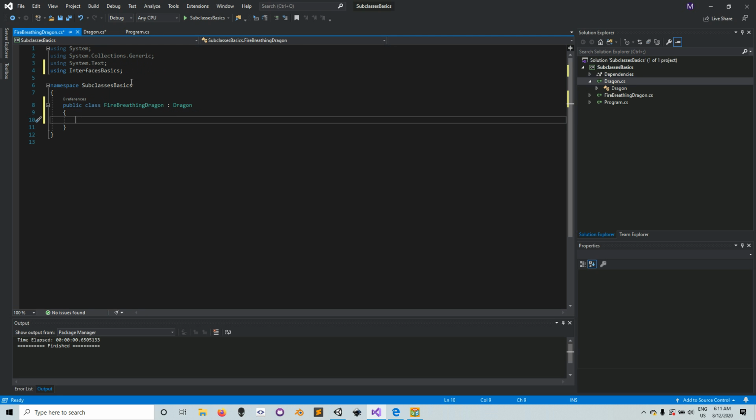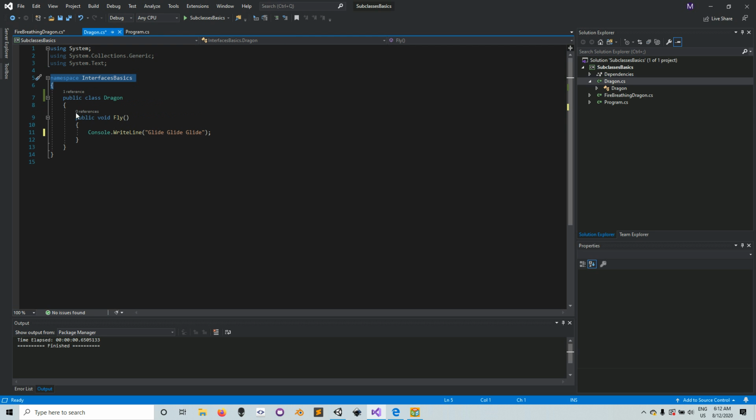All right, so by doing that, we have our dragon available to us, and notice what we're doing. We're saying public class fire breathing dragon extends dragon. So the fire breathing dragon class now, even without writing anything, already has this fly method.